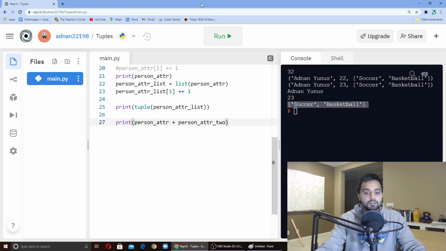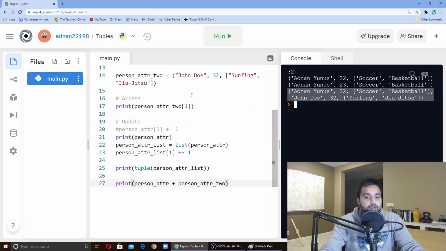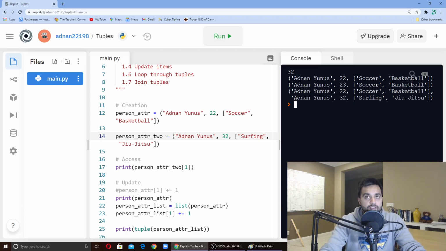Let's see how it looks. If you look, it actually joined the two together. And just for curiosity, even if we both had the same name, it'll still join them. It's not like a union, it just concatenates the two together.